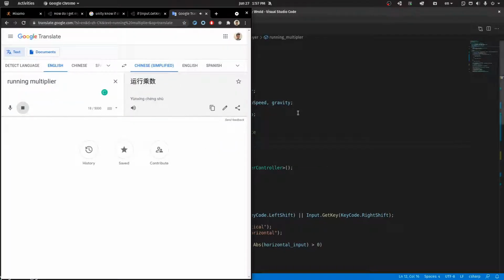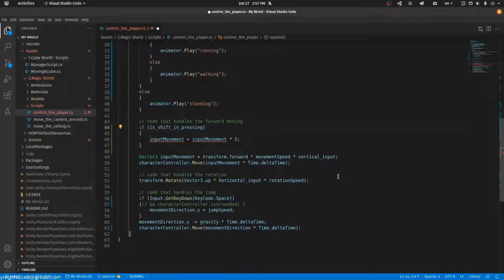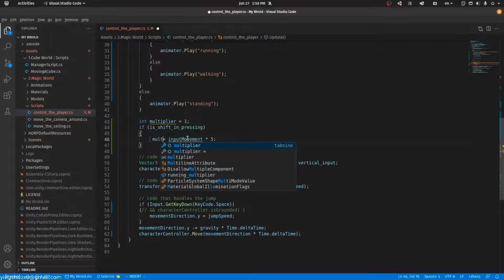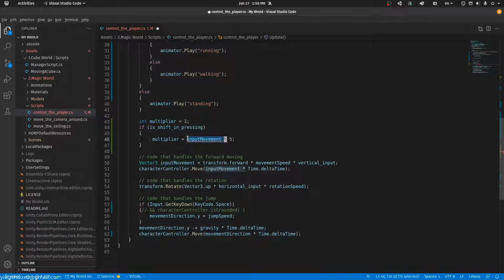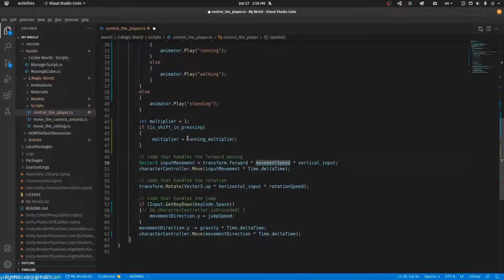For this case, I just want to check if the shift is pressed. Here we should have a multiplier, and at the beginning it's equal to 1. If the shift key is pressed, we set the multiplier equal to the running multiplier. Then for whatever movements, we multiply the old value by our multiplier.